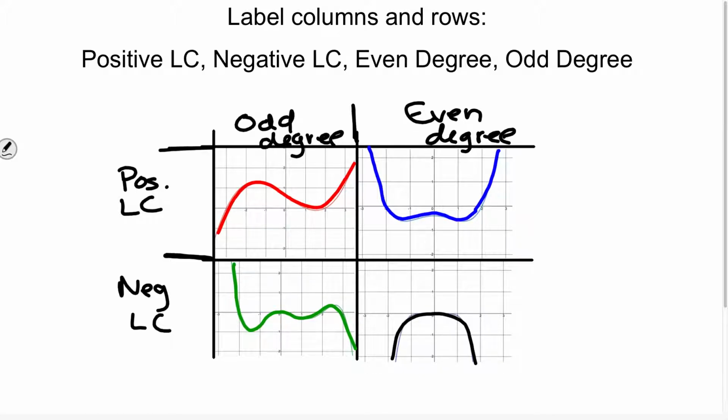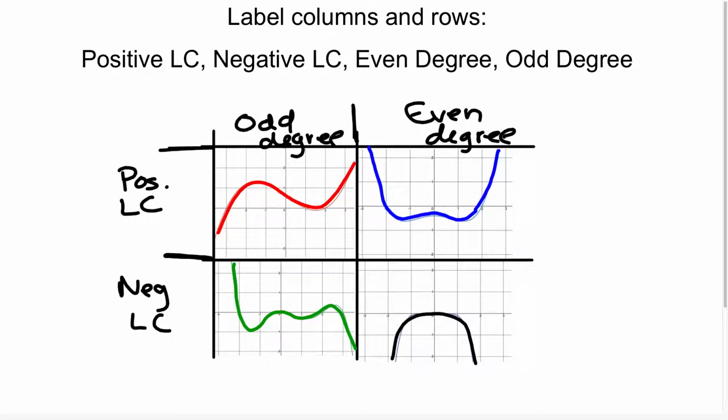So remember I talked about yesterday, imagine you or me as a polynomial. When we talk about end behaviors, we're talking about the arms of the polynomial, what happens on the far edges of the graph. So my arms can both go up, both go down. My right side can go up, my left side can go down, or my right side can go down, my left side can go up. Those are the four possibilities.